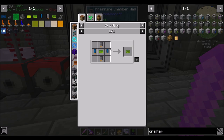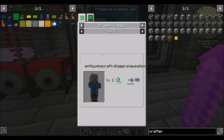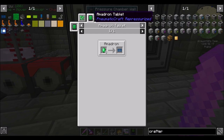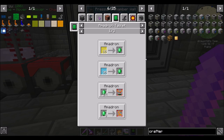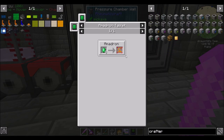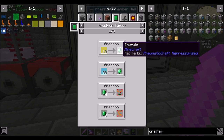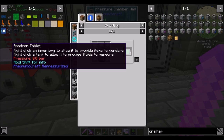Good. In order to make the UV light box work, we also need a PCB blueprint, which is either tradable with a pneumatic craft mechanic — we've seen some of these guys in villages, so I might pop out real quick to see if they can be found. However, we can also do some Amadron tablet trading, and that might be cool because there's some other stuff we might want to get as well. We need to do Amadron anyway to get some stuff in the future, so maybe we should look at making ourselves an Amadron tablet.